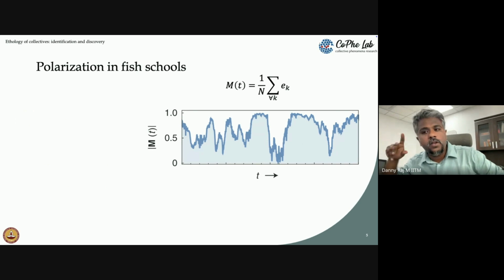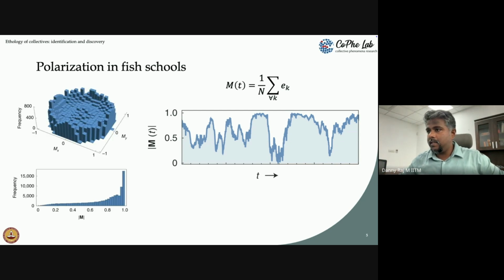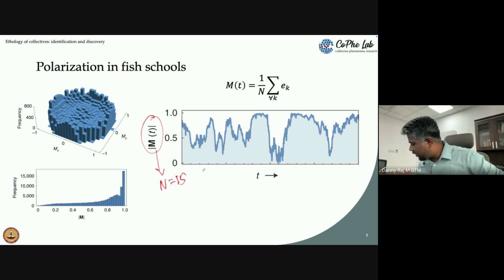So the video that you saw was 60. This is for 15. But the essential aspects of the data are pretty similar, so we don't have to worry about that. So the question now is, how do you start analyzing this data? So this is for n equals 15, and this is a short time window for which this is shown. Now, what do you do to analyze this data, right?